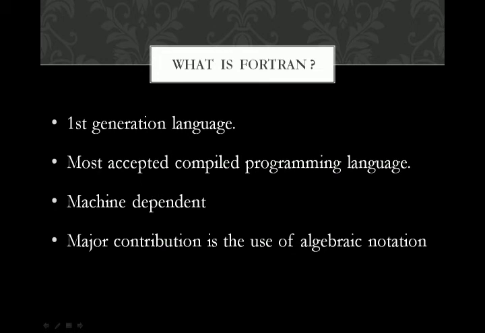The major contribution of FORTRAN is the use of algebraic notation. FORTRAN has been revised several times. As a result of that, there are several versions of FORTRAN. Some of the versions are FORTRAN 1, FORTRAN 2, FORTRAN 3, FORTRAN 4, and so on. FORTRAN 1 was used for specified purposes, and then FORTRAN 2 was implemented for IBM 704. FORTRAN 4 is still an important dialect.